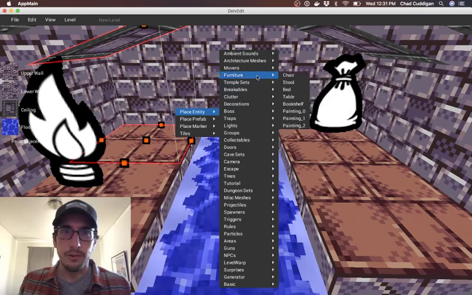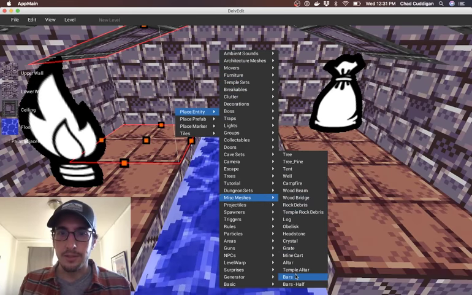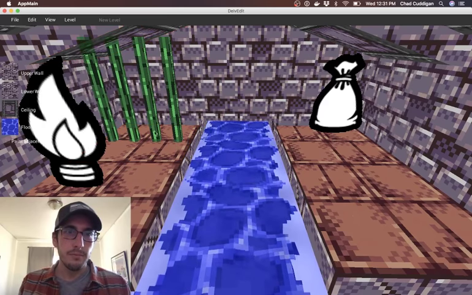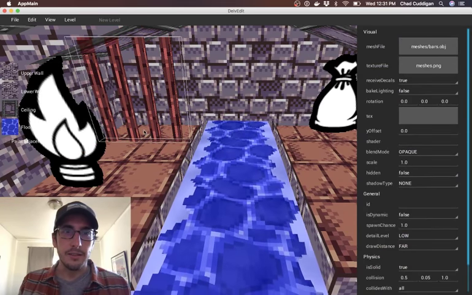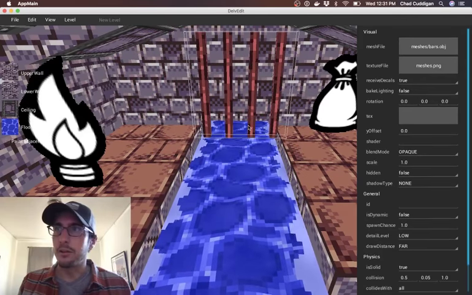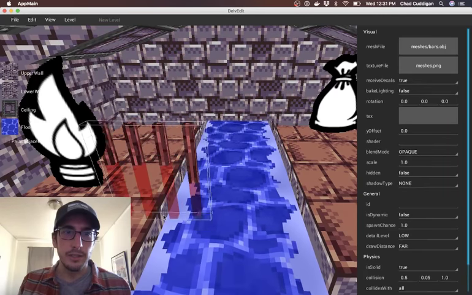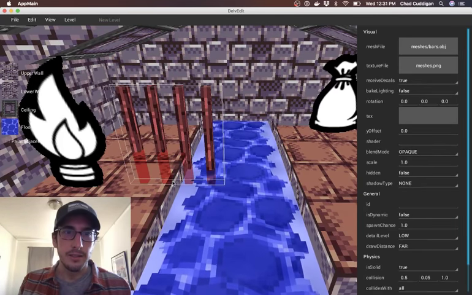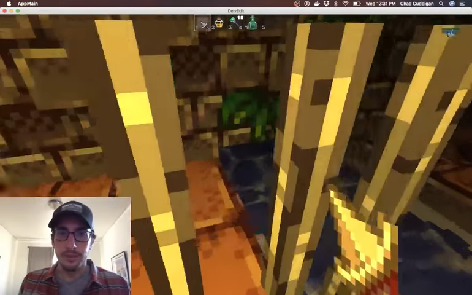What I'm looking for is underneath misc meshes, we have these bars. And now that we have these bars in here, I can click to drag this thing around. I can click and hold Control to snap it to the grid, but you'll notice that it's moving in the Z-axis as well. So now, like, this is stuck in the floor. Not really what we want.